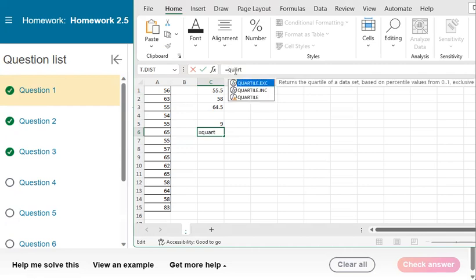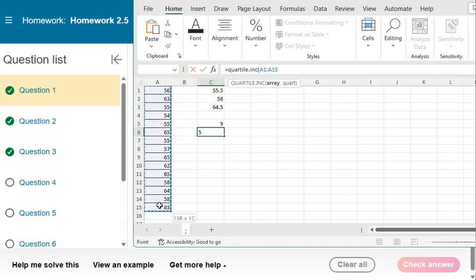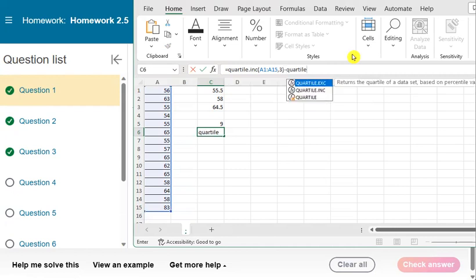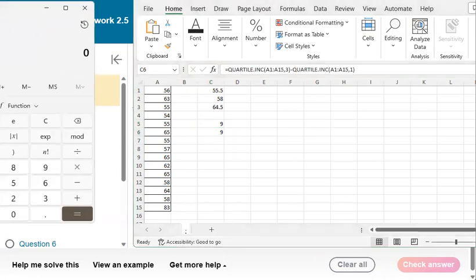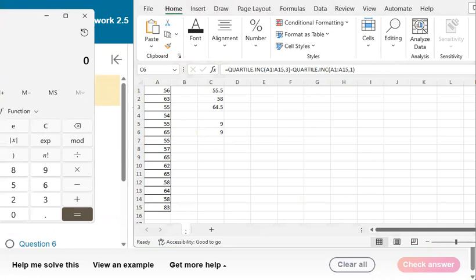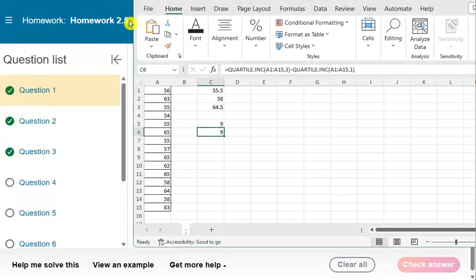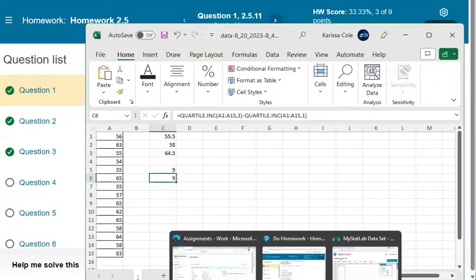So let's look at this quartile, and I'll type in the third quartile because that has to come first, and then minus quartile, and then select the data again, 1. So whether you do it by subtracting two cells, or you combine the two formulas, or you just grab a regular old calculator and subtract Q3 and Q1, one way or the other. We ended up with 9 for the Excel calculations, and I think StatCrunch gave us 10.